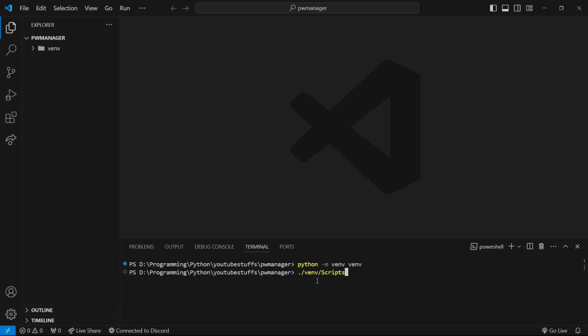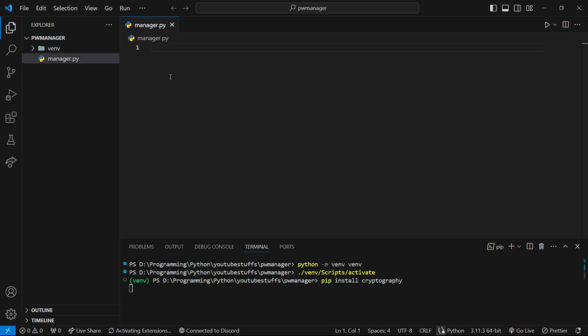Remember, always create that virtual environment because you don't want to be installing things into your system pip. With this, we're going to do a pip install cryptography. So that's going to install. And while that installs, I'm going to create a file that's going to store all of our code. We really only need one file for this because it's going to be done in the terminal, and we're not really going to be doing anything too fancy with it.